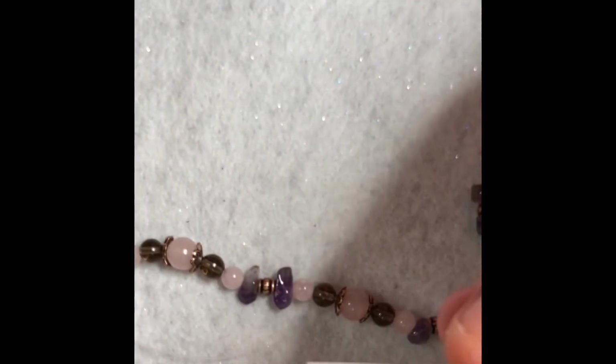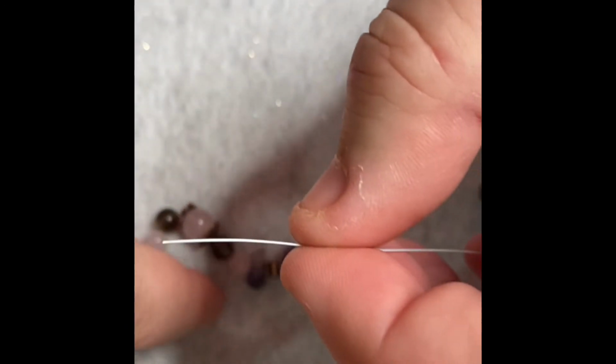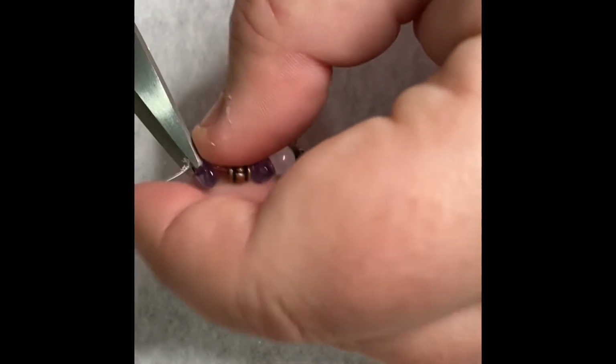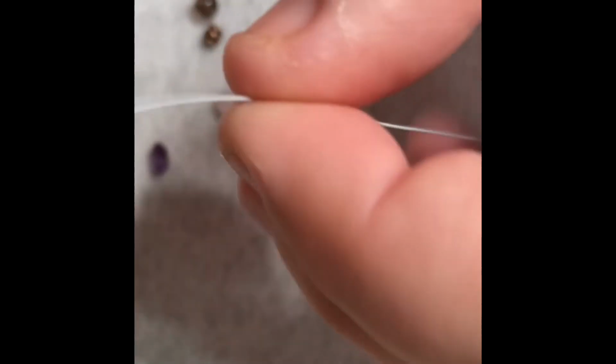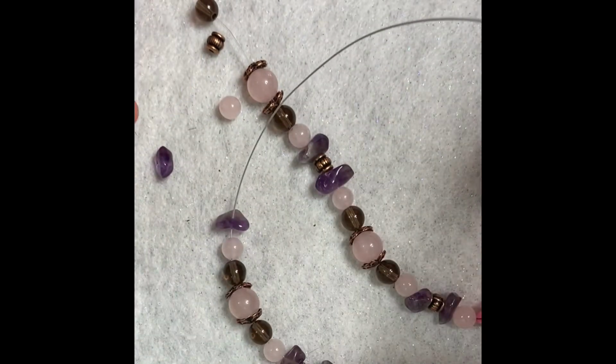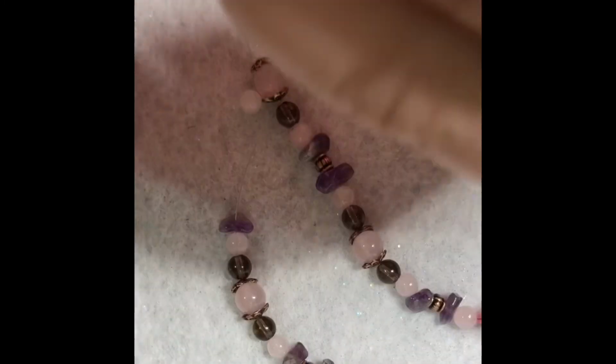These are some smoky quartz that someone on Facebook sent to me. I asked if anybody had any available, and there's a helicopter. Well, wait a second. Oh, there's my knot. Dang it. Oops. Gotta get these in the order I had them on. Anyway, I requested on Facebook if anybody had any I could get, and I would have paid for them, but she sent them to me, and at the moment, her name has left my brain. But if y'all are on any of those groups, you probably saw it.